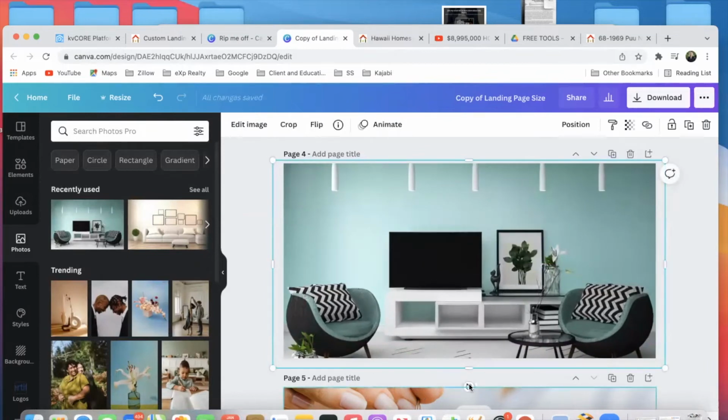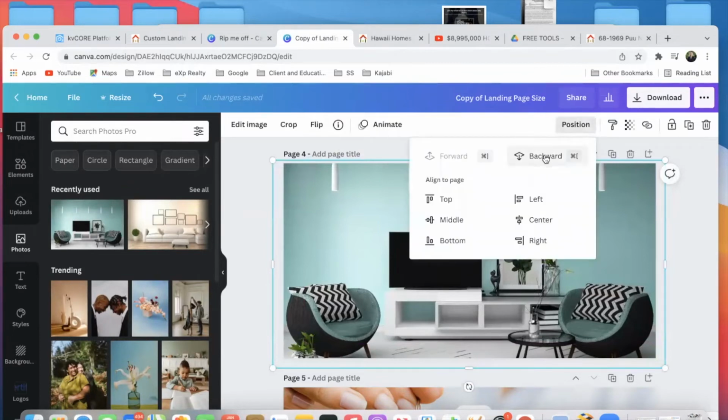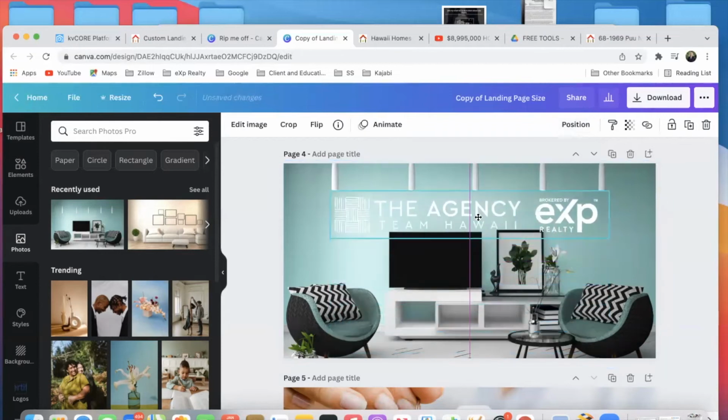The logo is on there automatically, our logo. So you can position backwards. And there's our logo. You can move it up, down, around.